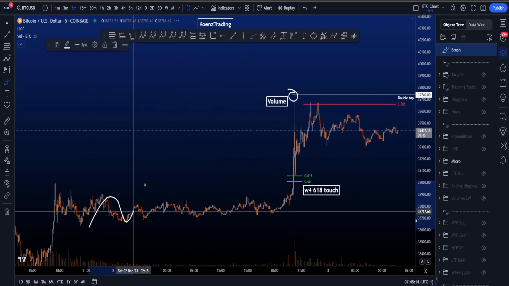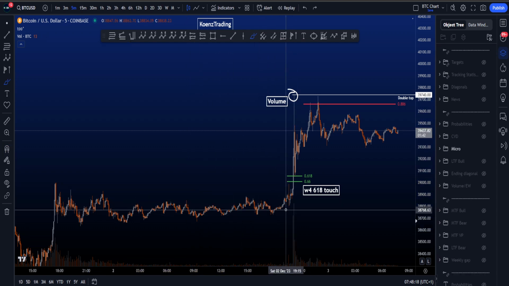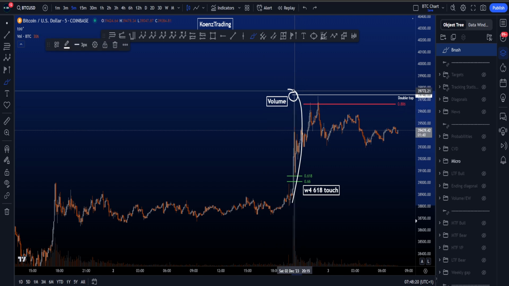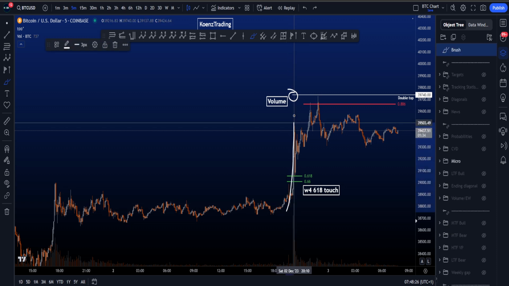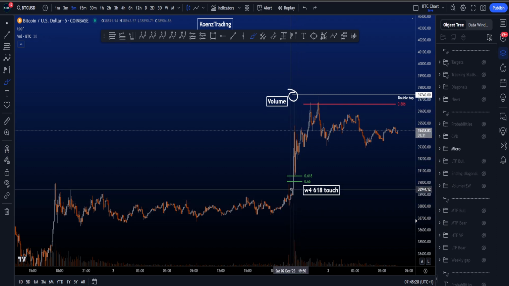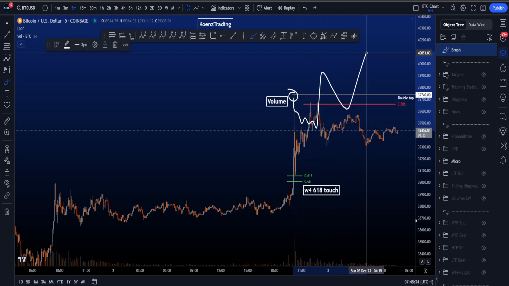So if we are looking at this sideways structure and then the highest volume move to the upside, preferably in an impulse, you're going to think about a wave 3, right? Because by far most commonly, a wave 3 has the highest amount of volume. So after a big candle with the highest amount of volume, you like to see shallow retracements, because you're going to be looking for 4, 5, 4, 5.